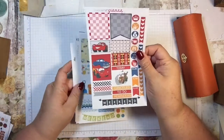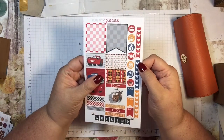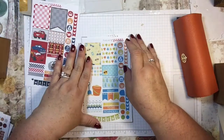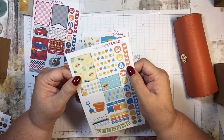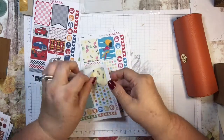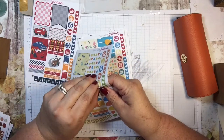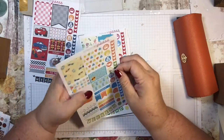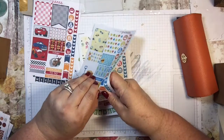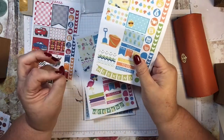So I have this set of Cars stickers. It doesn't look like there's anything wrong with them — they all look cut. Maybe she just had too many in stock. But I can see the coloring might be a little lighter on this one, and the cut is a little bit off — there's a little bit of white underneath the bottom and a little yellow left on top. The washing machine is off too, but I do not care at all. For 50 cents for the sheet, I really don't mind.